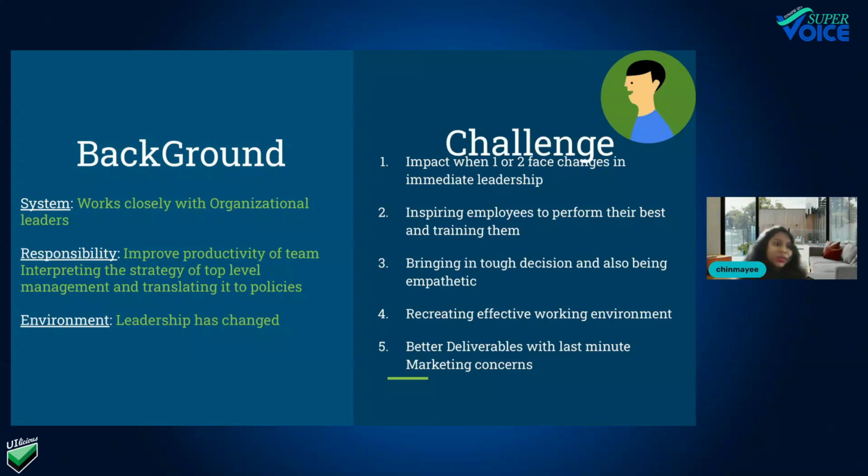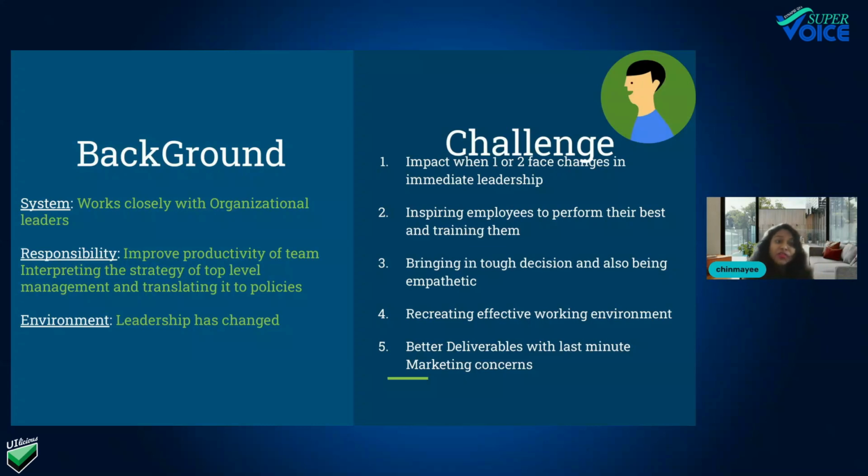The environment he is working in currently is that the leadership has changed. Sam has altogether 2 decades of experience in leadership, right? But he works parallelly with the top vertical and the vertical down below with the teams. So one of the 2 phases of his immediate leadership has changed. That is his challenge, because every leader has their own way of working. And with the change in the immediate leadership, people want to align the processes to their own way.